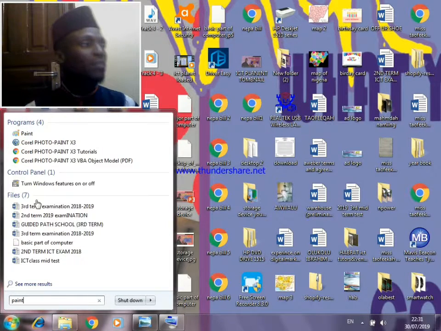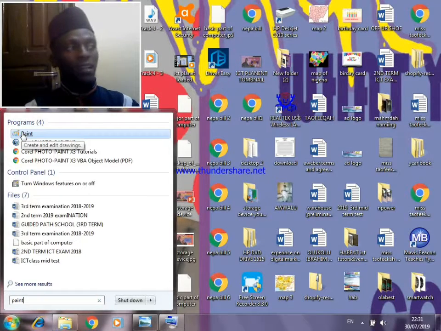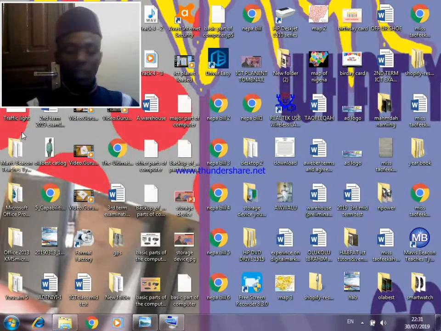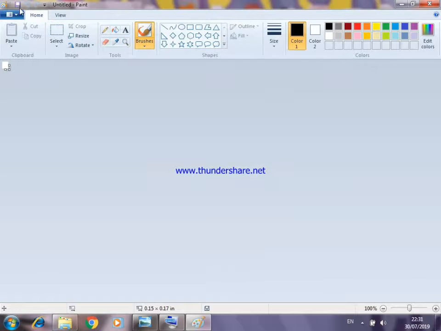Once you type Paint, it brings out the application at the left corner of your screen, which you left click on, and this is the platform where you can see the title bar. We have 3 bars here. The first bar is called the title bar.